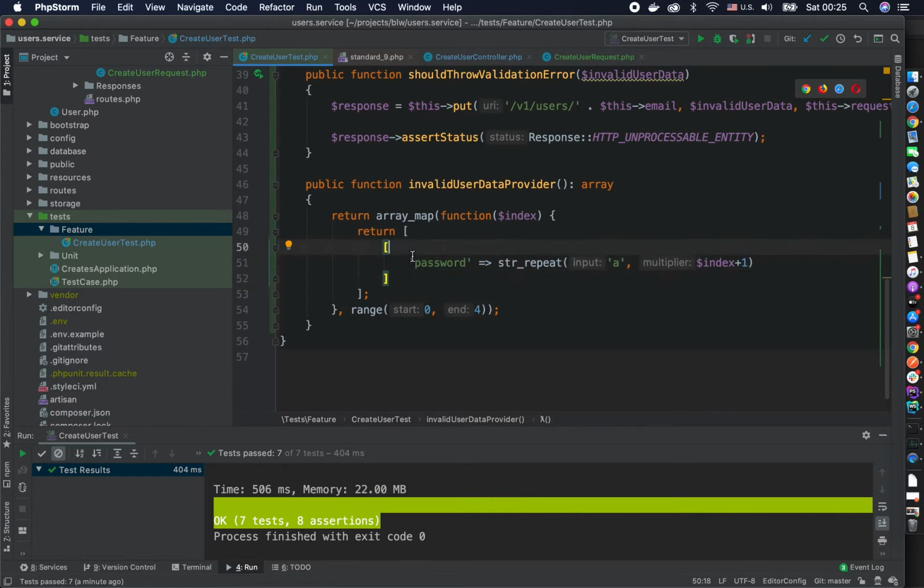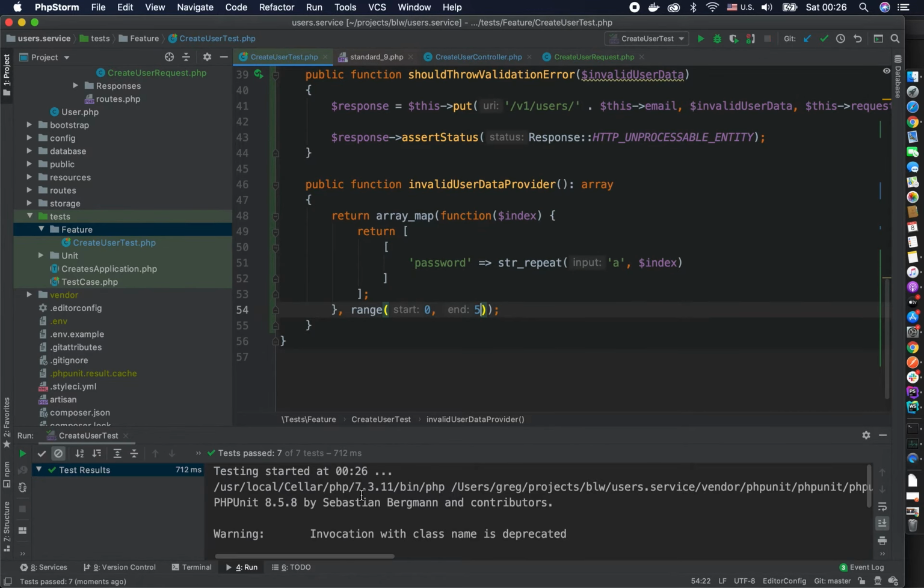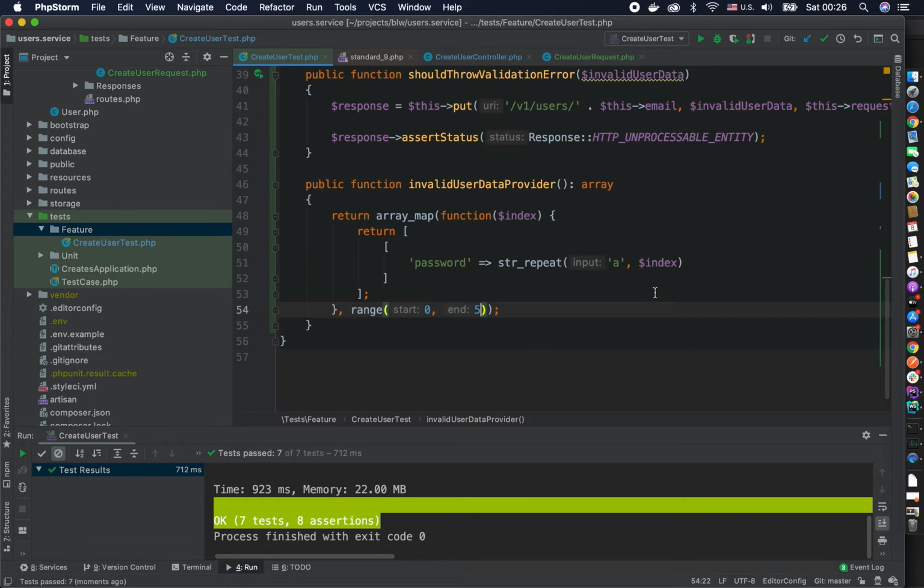So let me put it here for better readability. Okay, so in here, this is our invalid test data. We want to set the password, of course, and then we want to repeat a string A, it doesn't matter what it is, between index and +1. Technically, actually, we could also do 0 based and then do the number 5. Let's have a look. Yeah, so you see we still run the same amount of tests. Because the first string repeat is on the index 0, we don't repeat at all, so we give an empty string, and then we give all the 5 letters. Of course, we repeat the letter A. You could randomize it, or you could do whatever, but it's pretty good here for now.